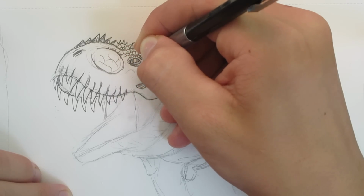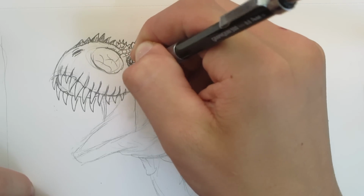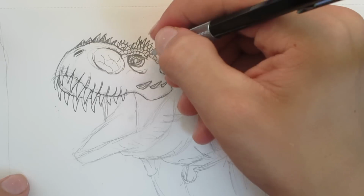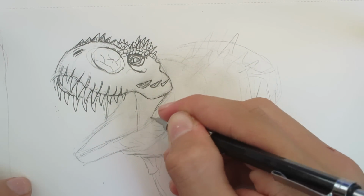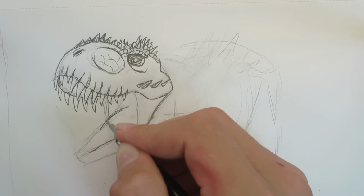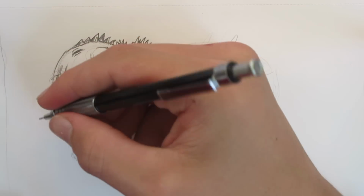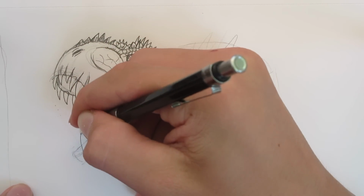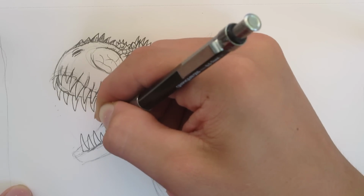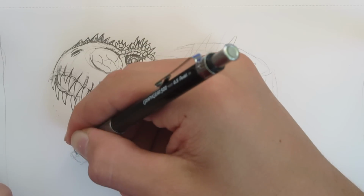So you can shade in a bit around the eye. Like that. I know I'm taking a while, but this might be a several part video. So the bottom jaw is not that hard. I won't even put this part in because the teeth are really big. Most of the bottom teeth are in the front of the jaw, and they're very big. And they just disappear as they get near the back. But the ones in the very front are enormous.